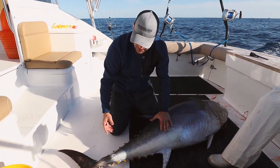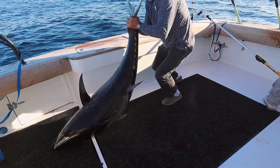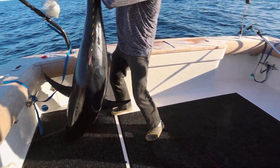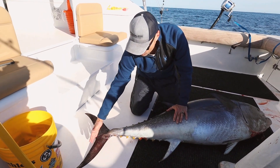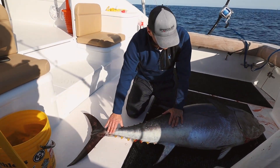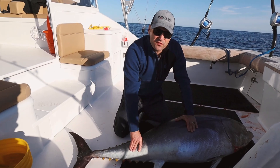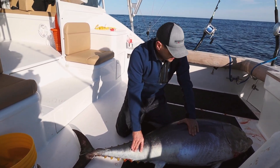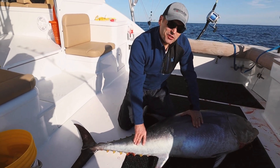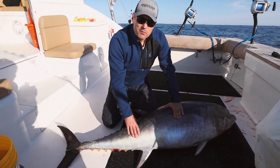Finally, you've got your caudal fin, and what's wild is this is all muscle that you see right here. This fish is so powerful — if you tried to hold onto this tail while it was moving, it would just break your wrist. This is also known as the fin fork — it looks like a fork. This is why the bluefin tuna, and the tuna family in general, is such an exceptional, beautiful animal. Hopefully now you know a little bit more about the amazing bluefin tuna.